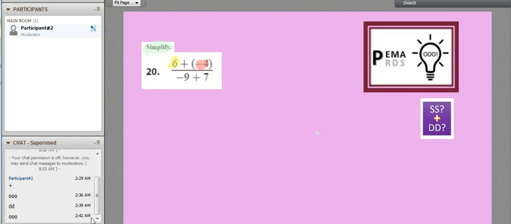I have a negative plus a positive. So both of these guys are DD, different signs. The numerator, I'm adding different signs. The denominator, the bottom, I'm adding different signs. So let's do the top. 6 plus a negative 4. Since that's DD, I'm going to find the difference between the absolute value, 6 and 4. 6 minus 4 is 2. And it's going to be positive because my greater AV is 6.